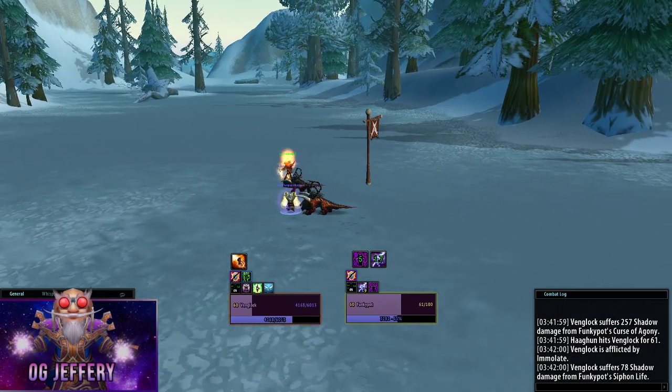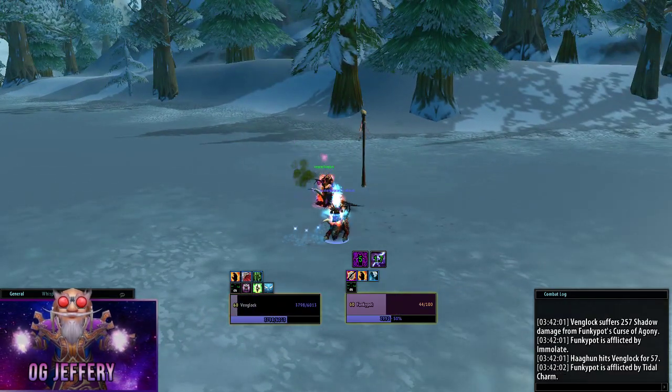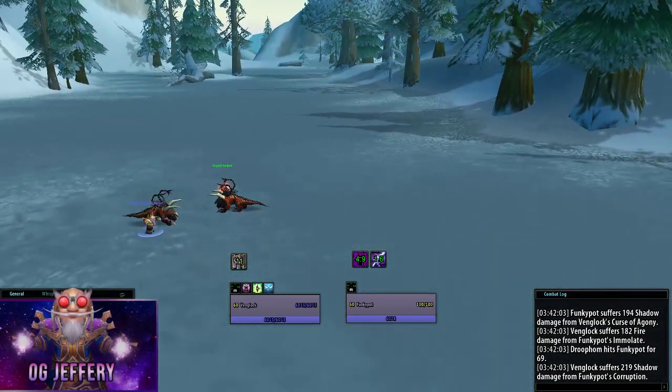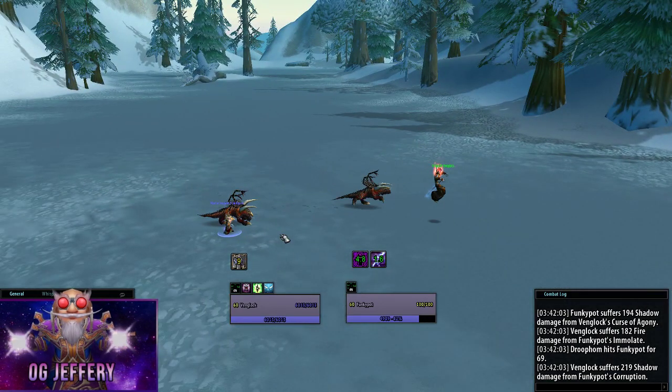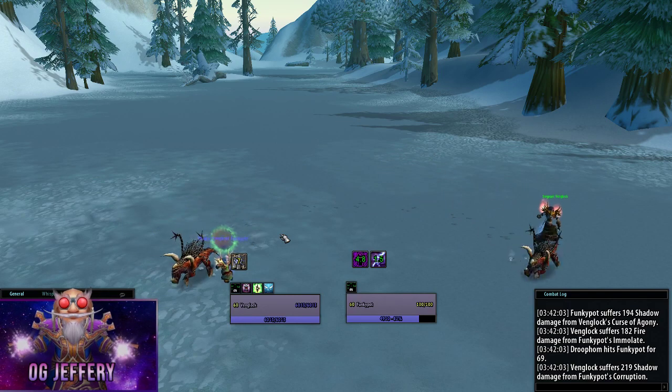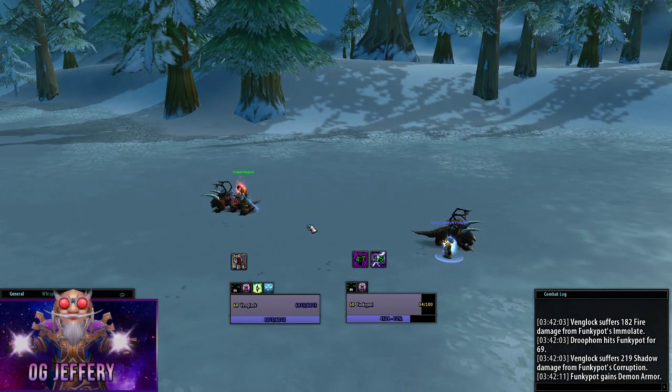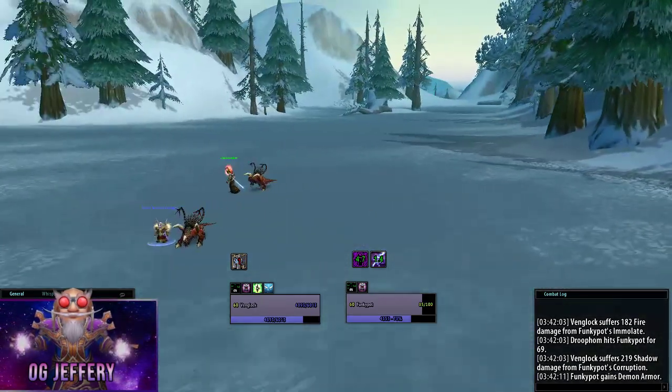Are we going to see the Healthstones? Vang Lock getting very low. You know, one thing we're not seeing either, the second round will go to Funky Pot, is Spellstones, their spell to use that absorbs magic damage. Another potential tool.